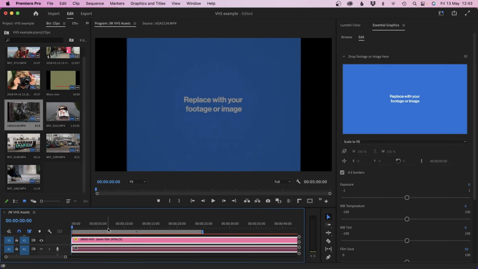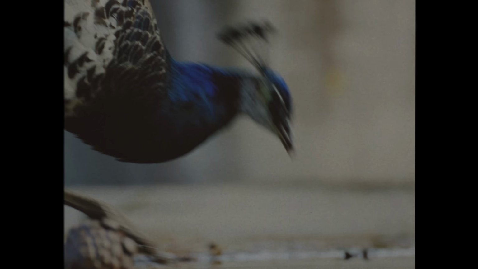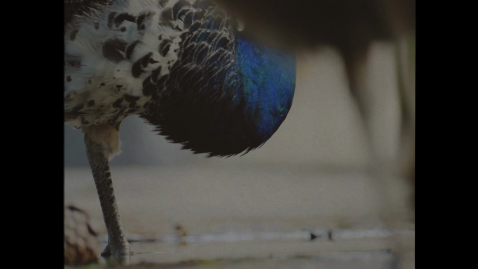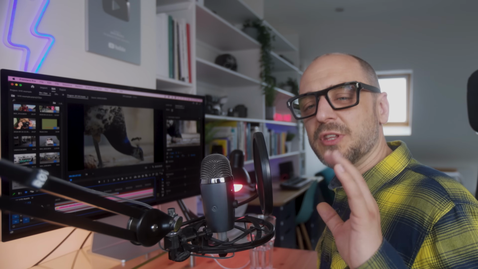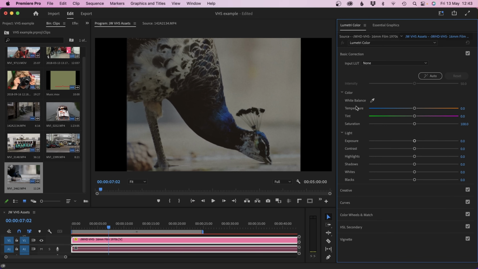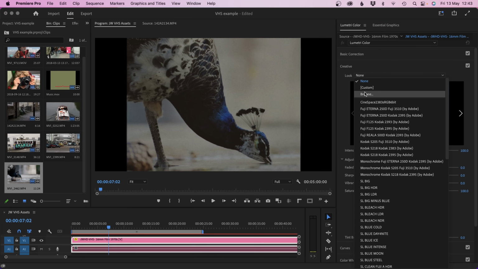So basically, this is your footage without anything on it. This is basically what it does to a still image. So let's get the peacocks again, drag that in. Then we've got a sort of 16mm film look of these peacocks, but this is where the LUTs come in, because sometimes these on their own aren't enough. So I'm going to go to my Lumetri Color, and you want to go to the creative tab, not the basic, creative, because then you can change the intensity of the LUT. I'm going to browse for a LUT.